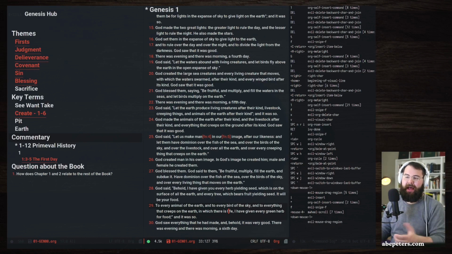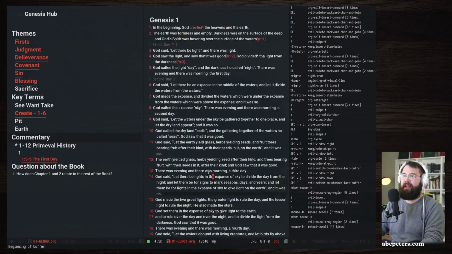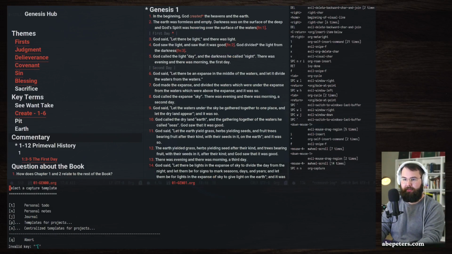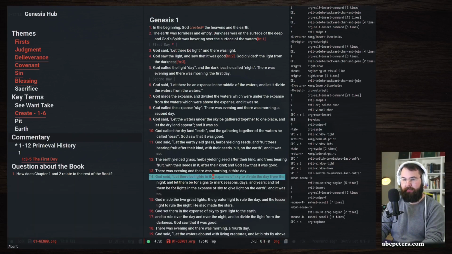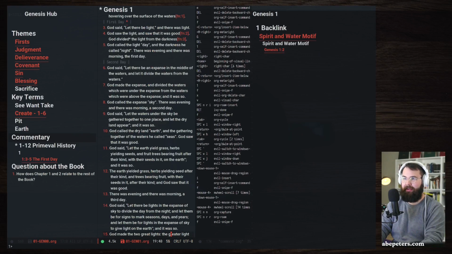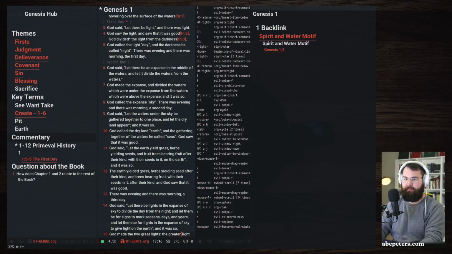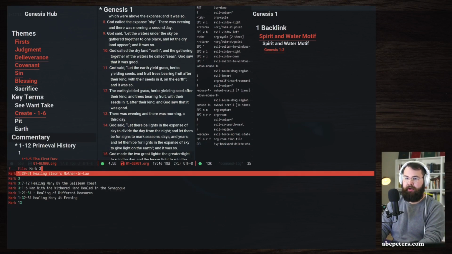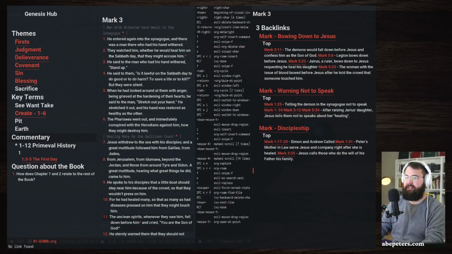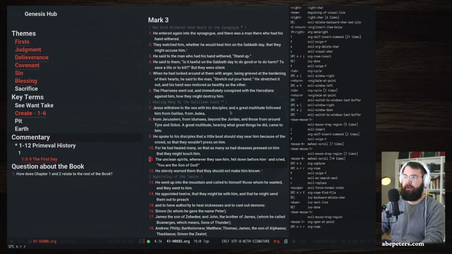So that's how I begin to study a book of the Bible. And I divide it, I take notes, and you kind of see the process that I've got here as far as how I'm connecting these themes to what's in here. And eventually, let's look at one of the books I've already been working with. Let's go to Mark chapter 3. I've been messing around with Mark lately. So, see, look at this here.